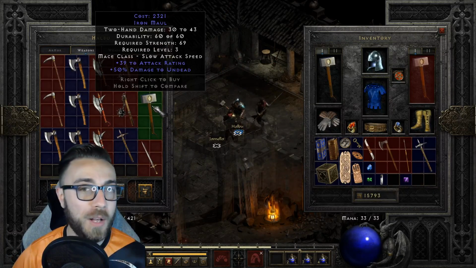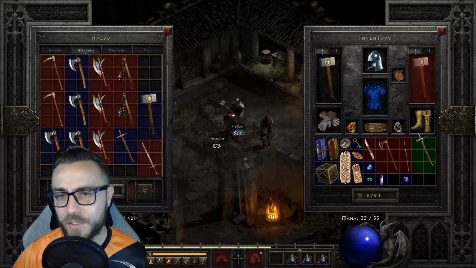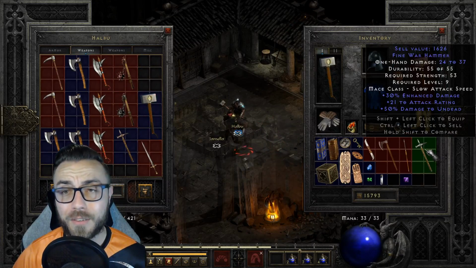We also have an attack rating maul. Again, not as good as ours, but that's huge right there. That's going to be really, really nice for the Diablo fight.